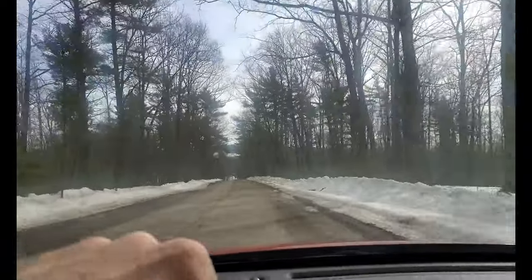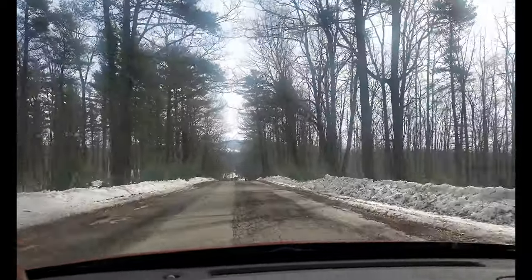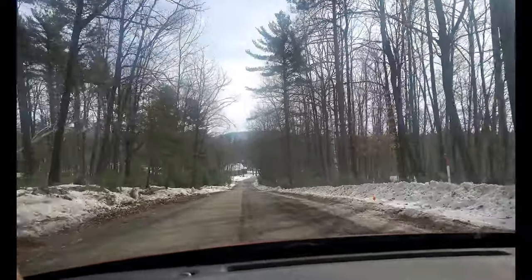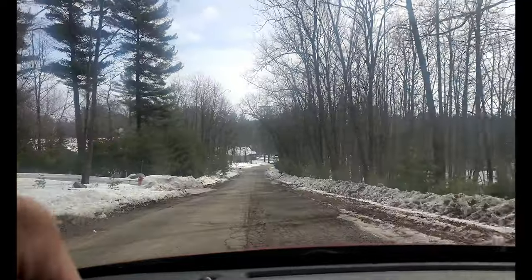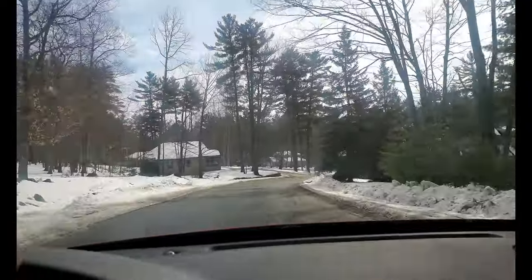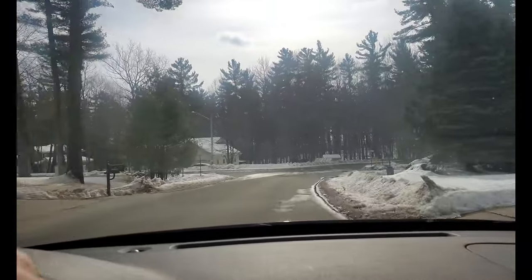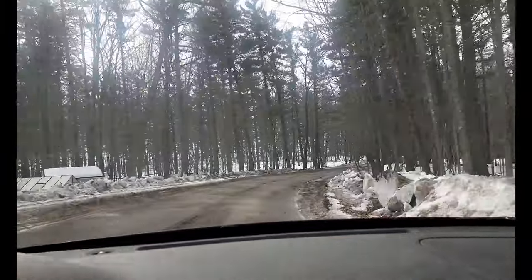Quite the view up here. I'm shoveling at Pine Mountain ski jump, getting the concrete stairs ready for spectators. Sunday morning, 10:30 - my wife just sent the message that there is a train coming north. I'm coming off Pine Mountain right now. I told my wife: as soon as it passes, send me a message so I can get off the hill and get in front of the train.